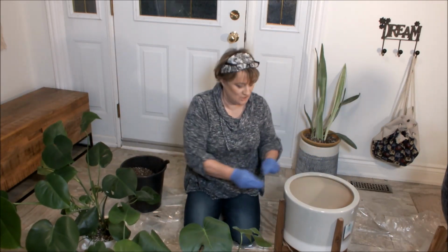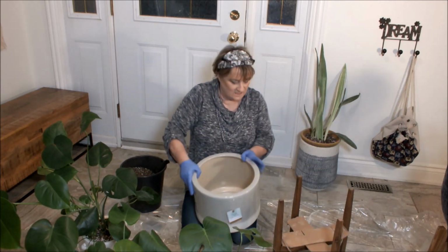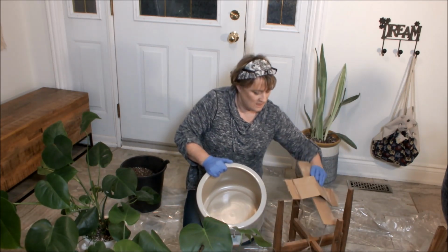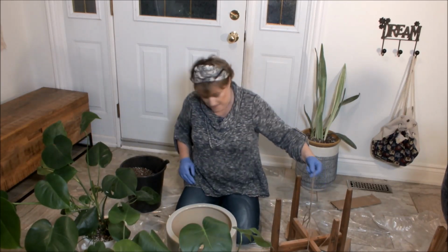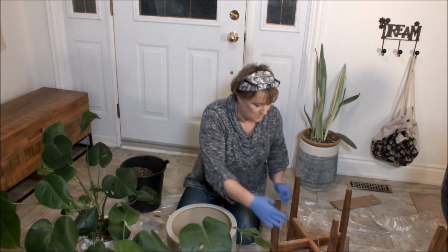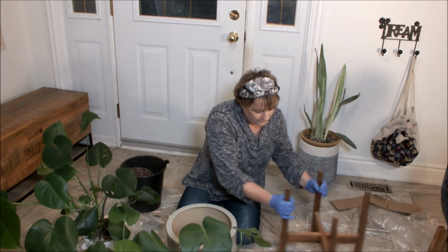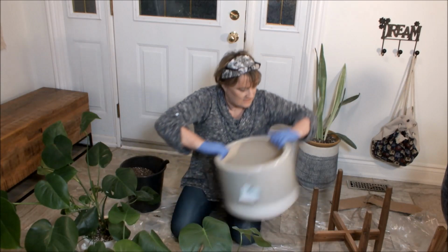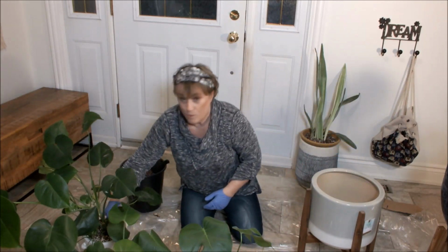This goes in my kitchen. And I bought this pot in Homesense. It was $49.99. A little expensive, but this plant is so beautiful, it deserves a beautiful pot. So let me take off all of this and let's start by splitting up the plant and seeing what I have.